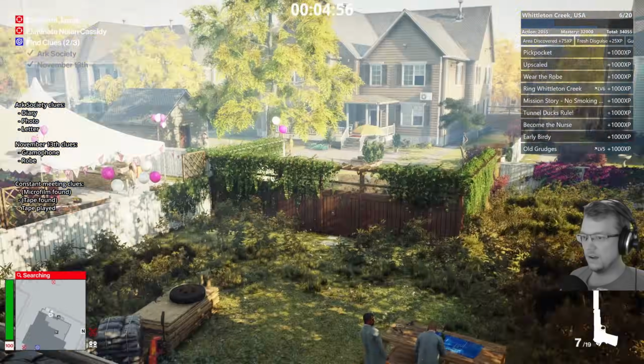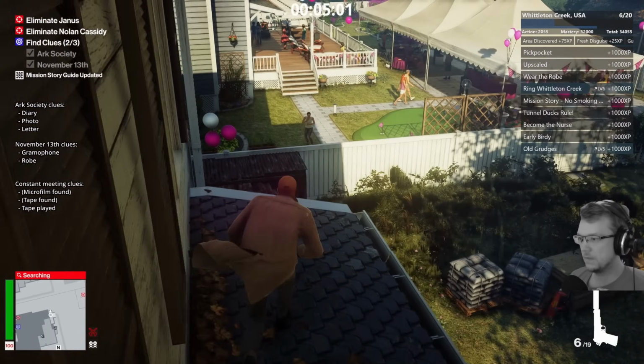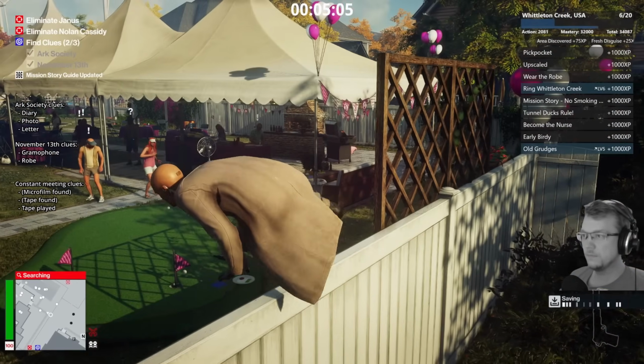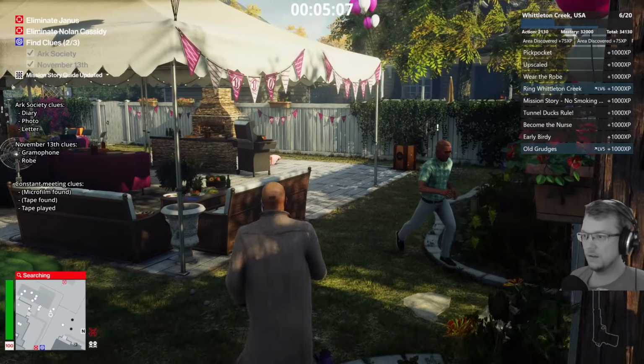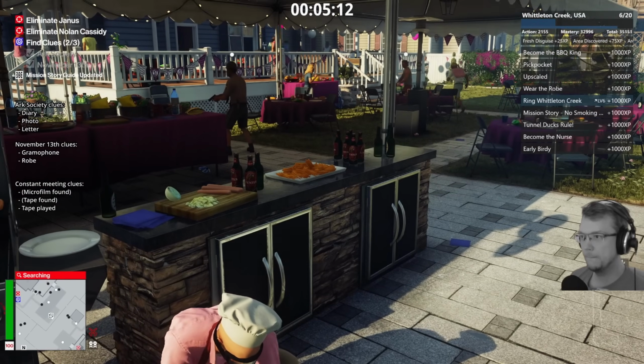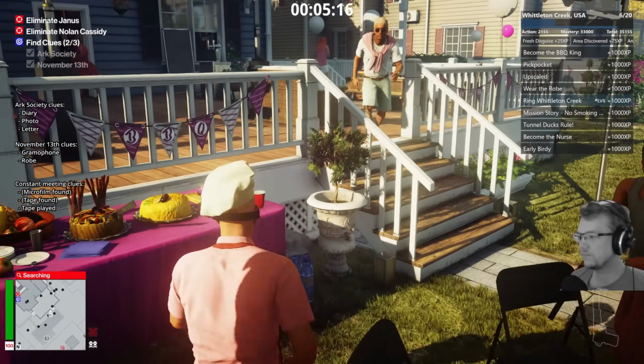Next, I'm gonna shoot the barbecue king over there, because I need his outfit. Shooting from over there creates enough chaos over here that I can grab the disguise relatively safely. There we go. Nobody noticed a thing.